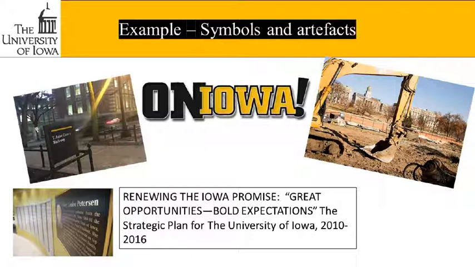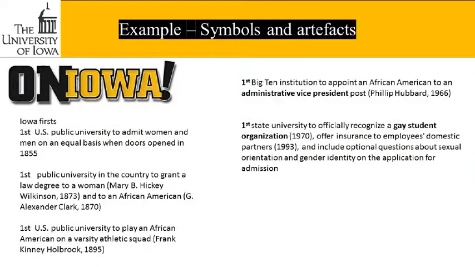So let's just look at a few of the named buildings or spaces on campus. Hubbard Park, Tian Cleary Walkway, Jones Cyber Commons in the College of Education, and Peterson Residence Hall. The On Iowa website lists many of the firsts the UI is famous for. I won't read these off. Why don't you take a few seconds and read them yourself?